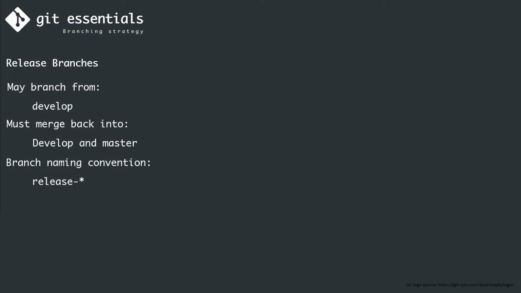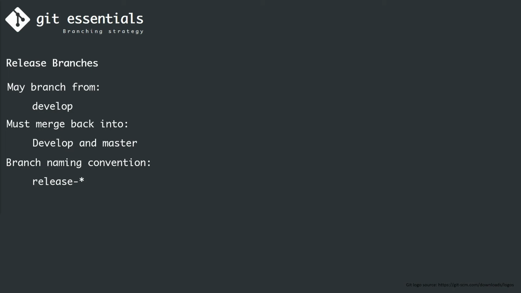These include minor bugs, or maybe changing some metadata for the release, like version numbers, build dates, etc. So when you do all this stuff in a release branch, you're making sure that the develop branch is clear to receive further features or further commits.